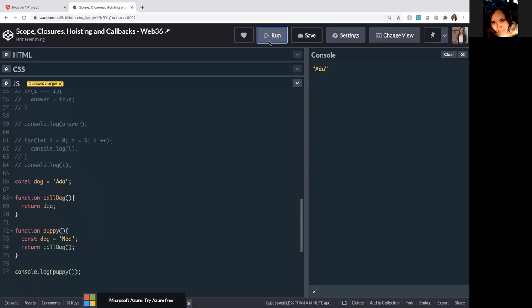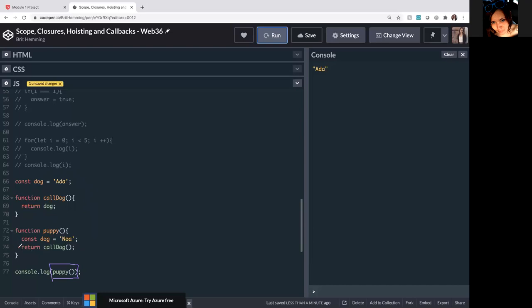One more time? Yeah, let's do it one more time. So what happens when we invoke puppy? When we invoke a function, it runs the function essentially. The return statement will return something back to us.